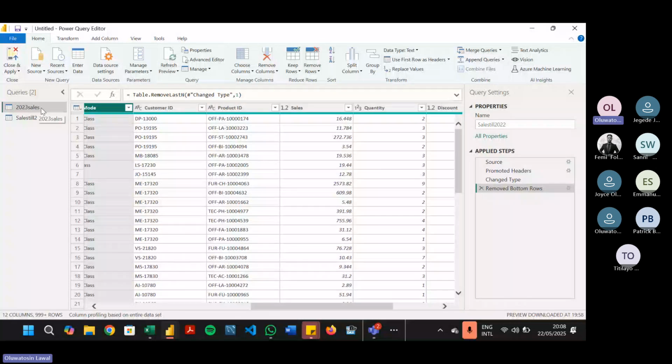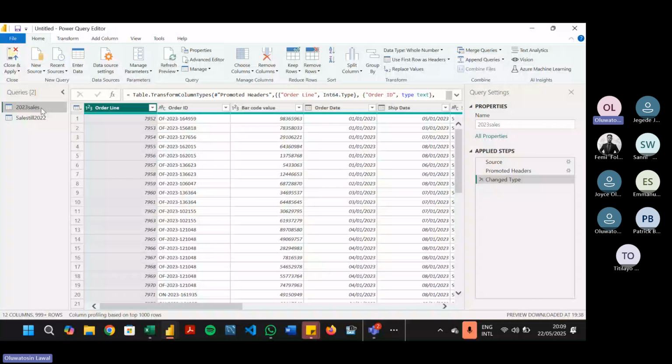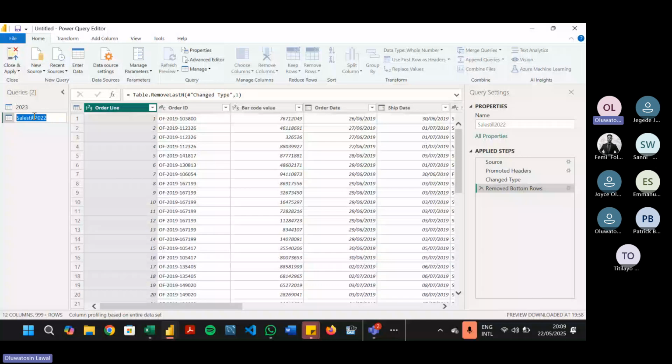You either rename from the properties part of the settings and type the name there, or you double click on the table name and rename it. The second one, let's name it pre-2022 and leave it like that. Let's not forget, we removed the bottom rows for that pre-2022, but 2023 is all right.